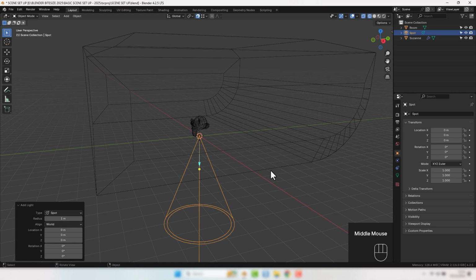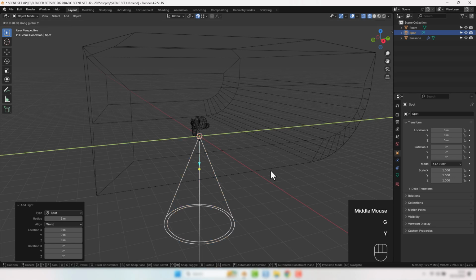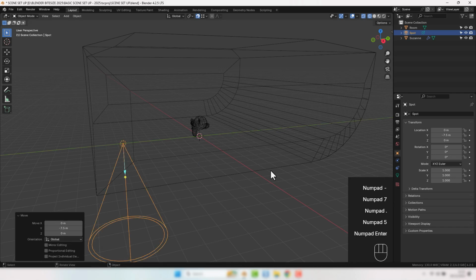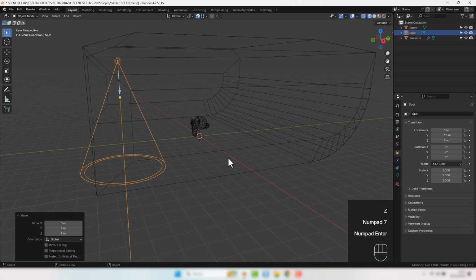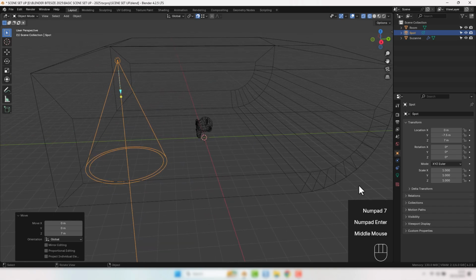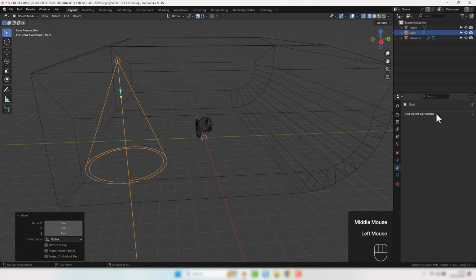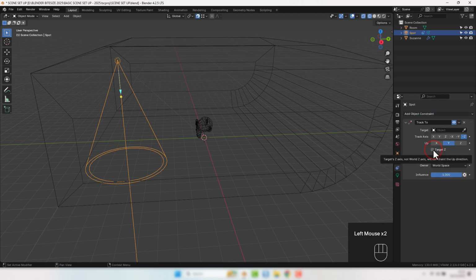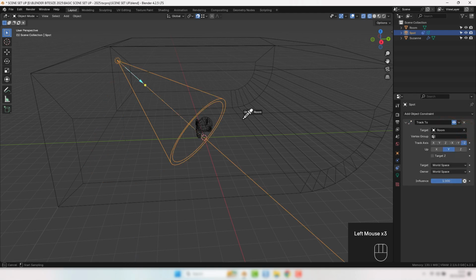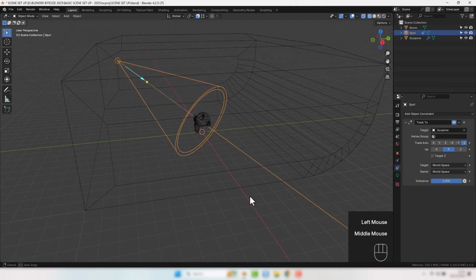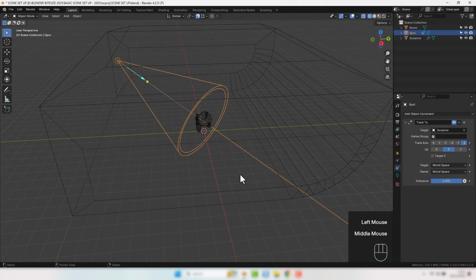Now that gets put in at the world origin. So I can move that by pressing G and Y to move it along the Y axis, and then I'll move it 7.5 and press Enter. Then G and Z to move it up, and I change that by a factor of 7. Now rather than mess around with rotations, I'm using an object constraint, tracking to the monkey head, Suzanne. And that means it will always be pointing at Suzanne.